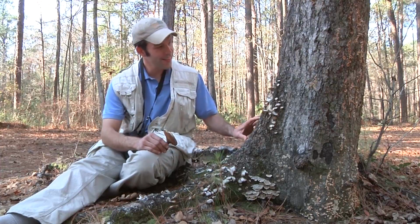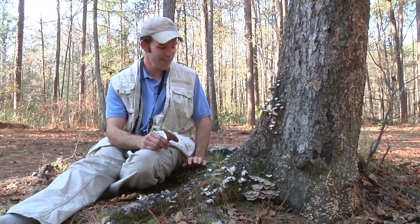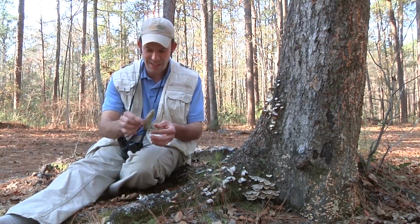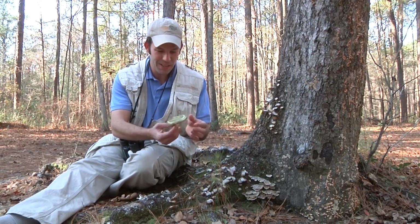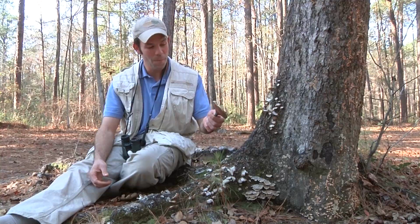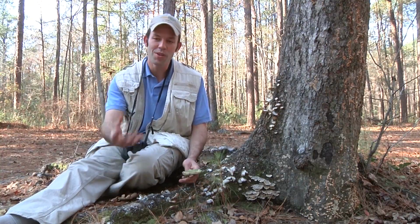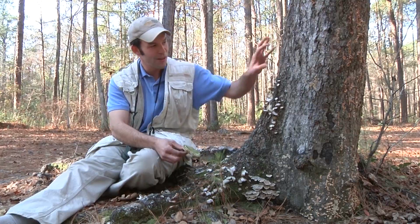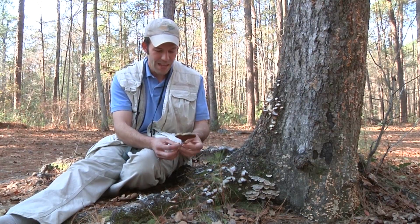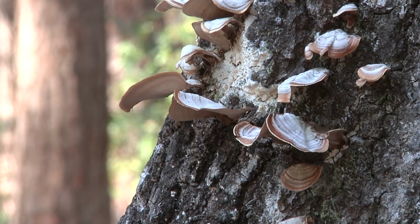Right, well, this old stump here has some great diversity of mushrooms growing around it. We have some growing right here, and then this one had fallen off, but we're going to take a look at it. This is a mushroom, and where does it come from? Do they just fall out of the sky? No, they emerge from out of the ground typically, or out of a growing substrate like this carbon-rich log. And what the mushroom acts as is like a flower to a plant.